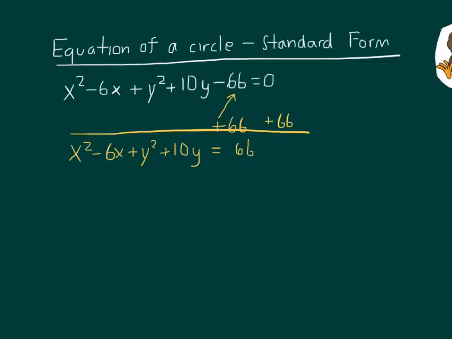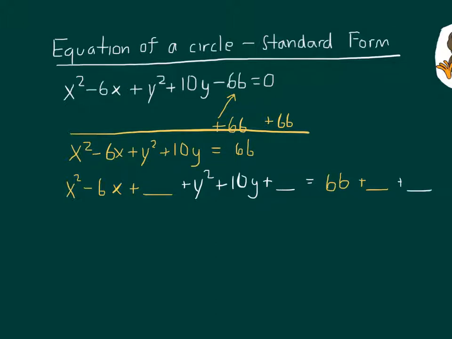We're okay for now. Second step is to group the x's and the y's together, and they look pretty good now. But what we're going to do is get set up to complete the square. So I'm going to leave a plus blank here, and then I'm going to take the y's, the y squared plus 10y, and we're going to add a number there, completing the square, and we're going to set this equal to 66 plus some number that I add on the left side, and plus another number.